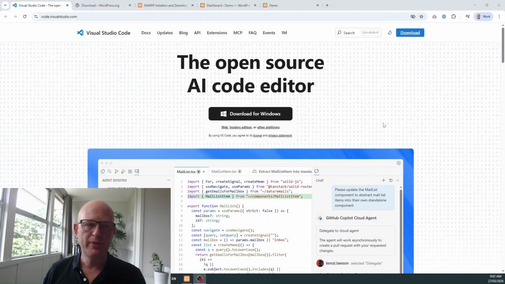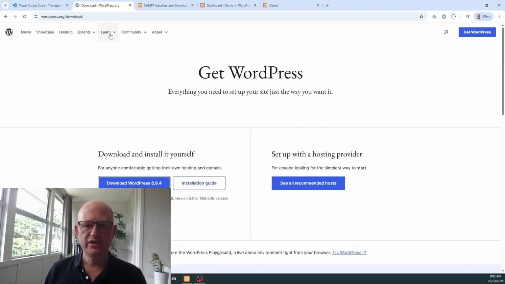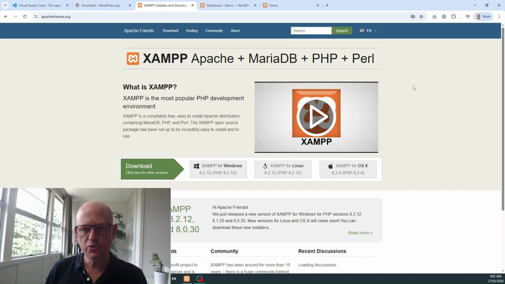Let's go across to my screen. The first thing is I'm going to be using Visual Studio Code, so please download it for your local computer. You can get that from code.visualstudio.com. I've installed WordPress, just a very basic, default version of WordPress, on my local computer. I happen to have installed it using XAMPP, where I can run the install on my local computer. However, you might be running your WordPress on HostGator, GoDaddy, SiteGround, whatever host you have, and that's absolutely fine.